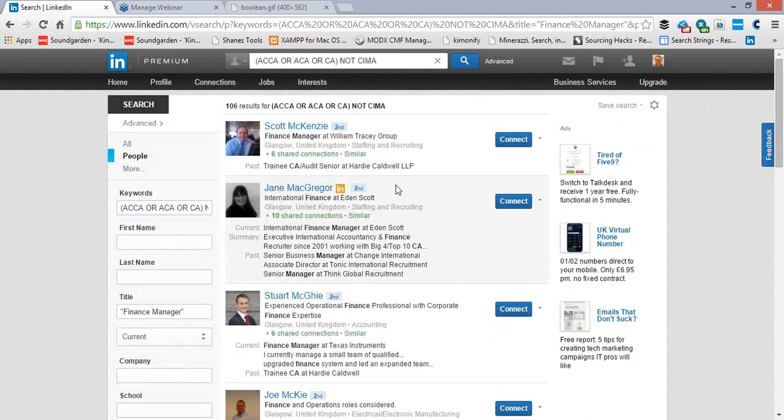Okay, and I've taken away the IT requirement here, so I can see there that actually it's brought up 106 results for finance manager within 50 miles of Glasgow that contain ACCA or ACA or CA, not CIMA. Okay, so that's an example of how I can use not.